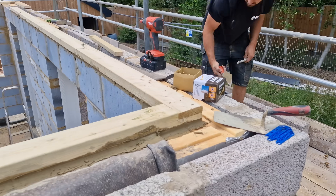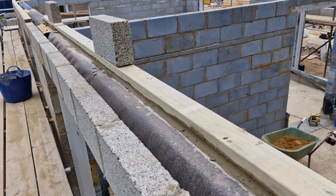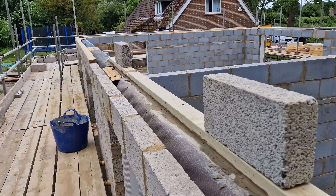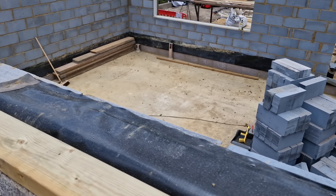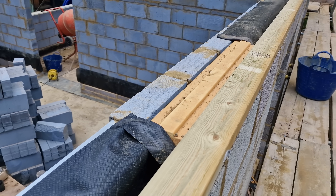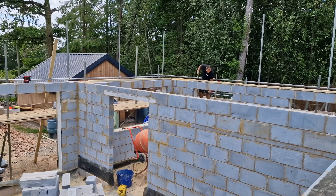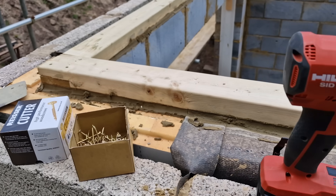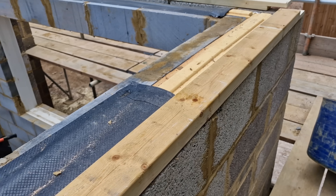We've got a decent bed underneath everywhere and using our datums and measurements we're getting everything nice and flat. The underside of the laser finder is top of plate, so wherever we go around the building we just keep the laser finder to the top of the plate. You've got high-suction parts over the block work, and then coming over these lintels where there's a damp course down to the weep holes, there's less suction, so you've got a bit more time there. We can put this run all the way through, then work around the front corner with Callum, pull the middle section through to parallel everything up, and then do the easy bit. As we go, we're screwing the corners to hold it all. Callum's got the sprayer, wetting the blocks before laying the muck on.